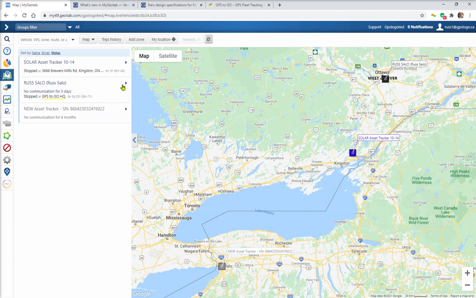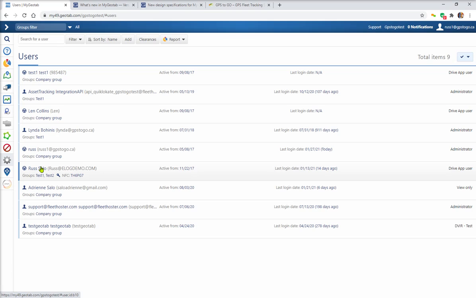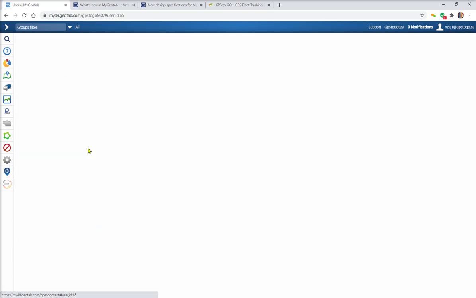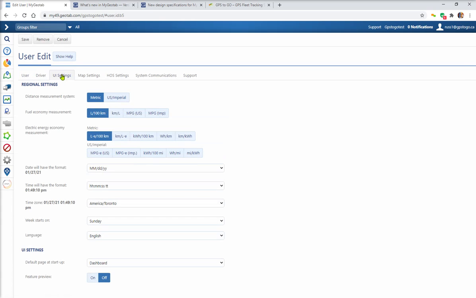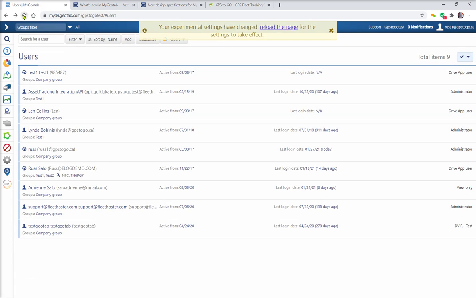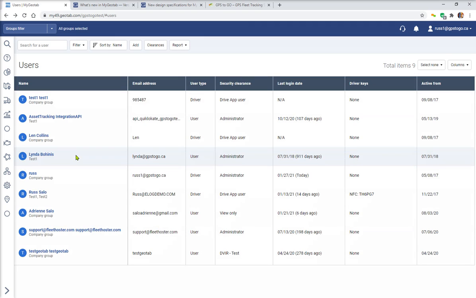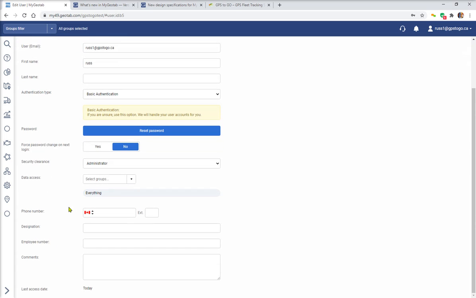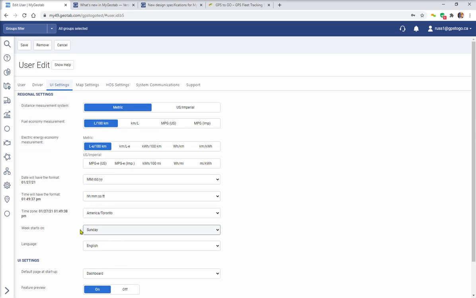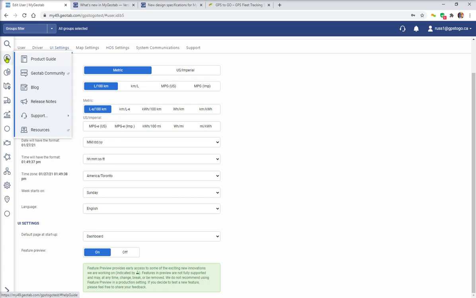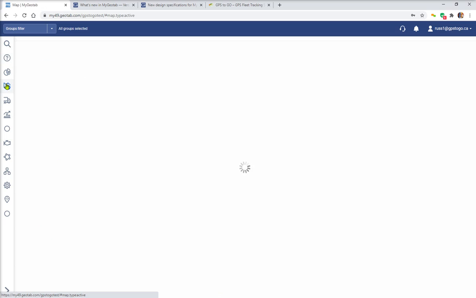So inside of your desktop application, if you want to try this out, click on Settings, go to Users. In this case, I'm going to go here to one of my accounts. You'll click on UI Settings, and then down here we've got a button called Feature Preview. If I turn that on, I'm going to hit Save, and then I'm going to refresh that. We're going to see the new user interface, and this is in what's called Feature Preview. And to turn that off, if you're not comfortable, just go in reverse. You can click back on the name. You can go back in under user settings, UI settings, I should say, right? And then turn that off.